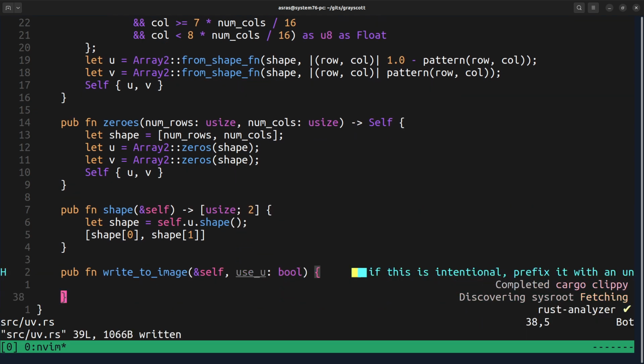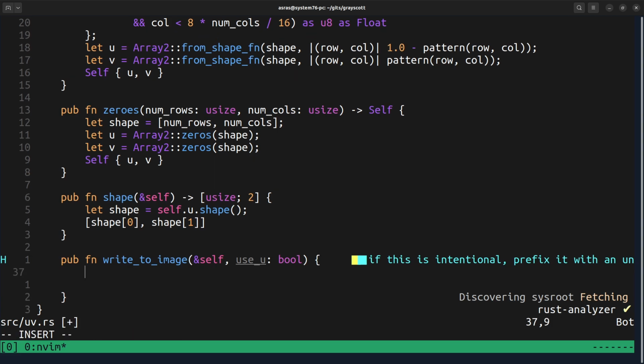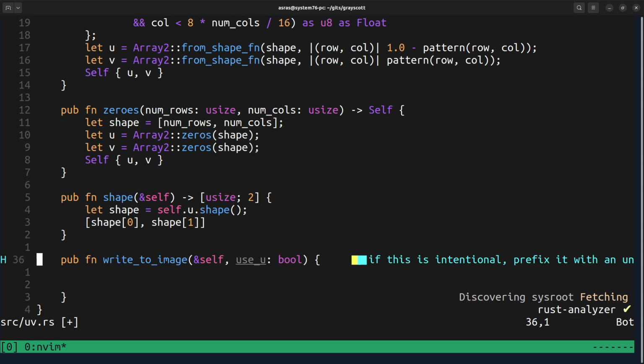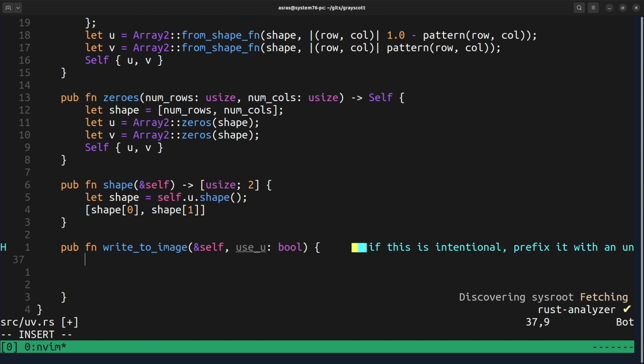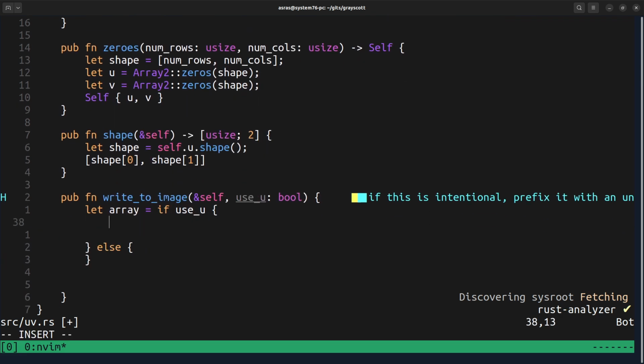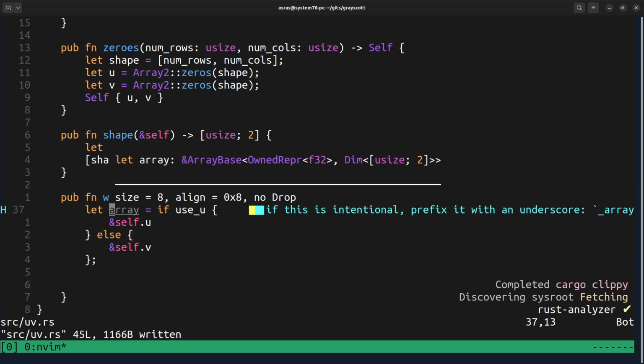Let's do use U boolean, and there might be a result or something. We'll see about that. So let's first just try to create an image. So let's first decide which array we want to use, and if we want to use U, of course it's like this, and I guess we take a reference, otherwise. Now we should have a reference to an array.